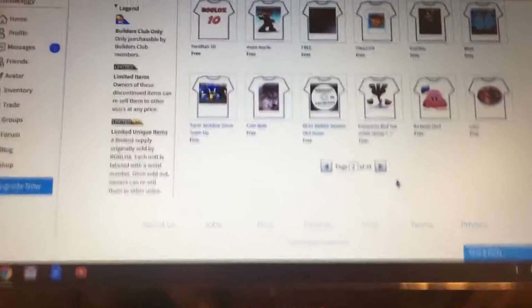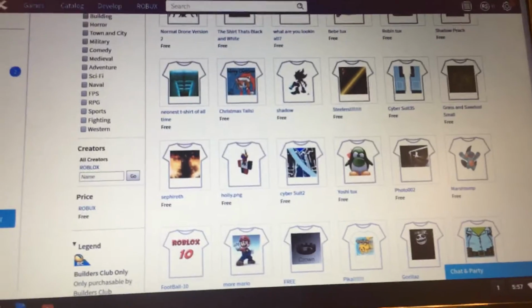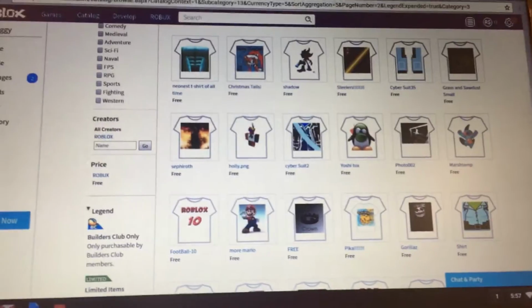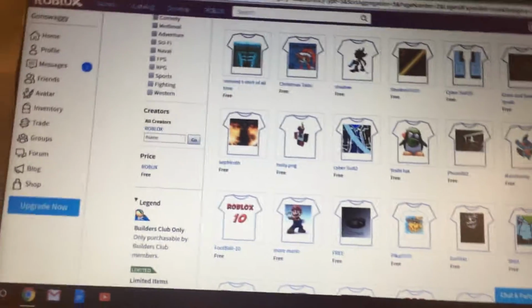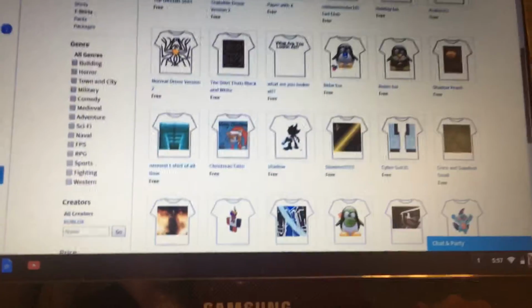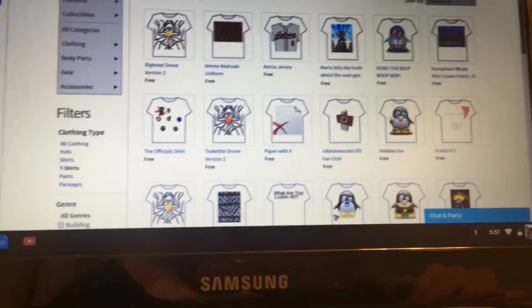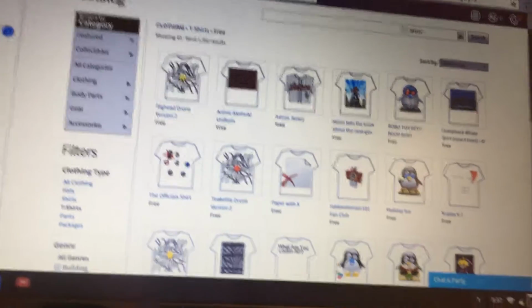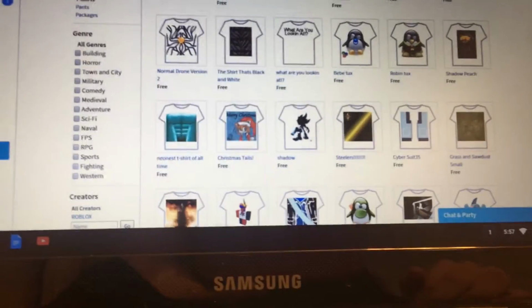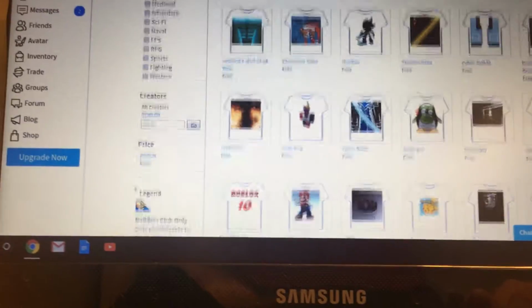Alright, now this type of stuff looks pretty tight. Like, all this looks pretty cool. I mean, the placemat back here looks pretty cool. I'm pretty sure I like them. We have Pokemon. We have all those Tux guys. We have Mario. We got all this. And you want to buy stuff like Robux. We have all this stuff.